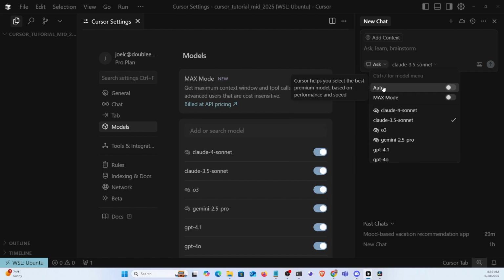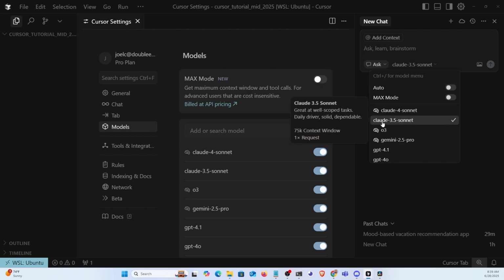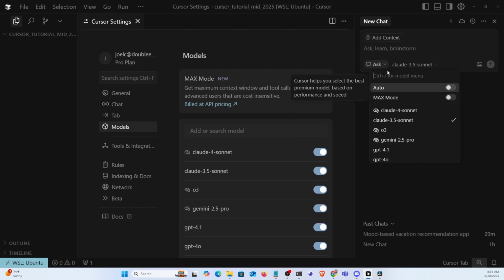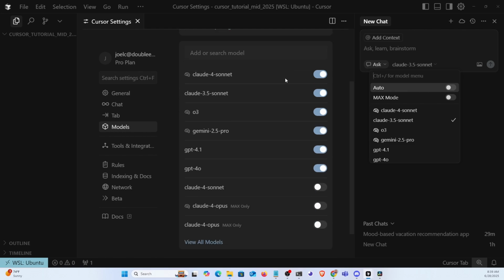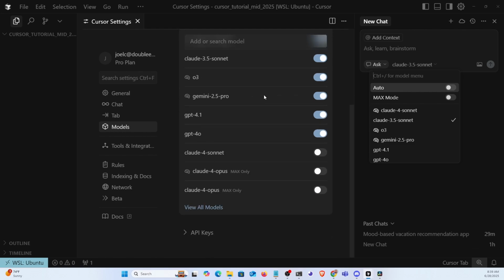It's automatically going to stay on auto and only use, I think, Claude 3.5 or something of that nature. But if you are a pro member like I am currently, you can change your different models and you can see all the models that you have access to.